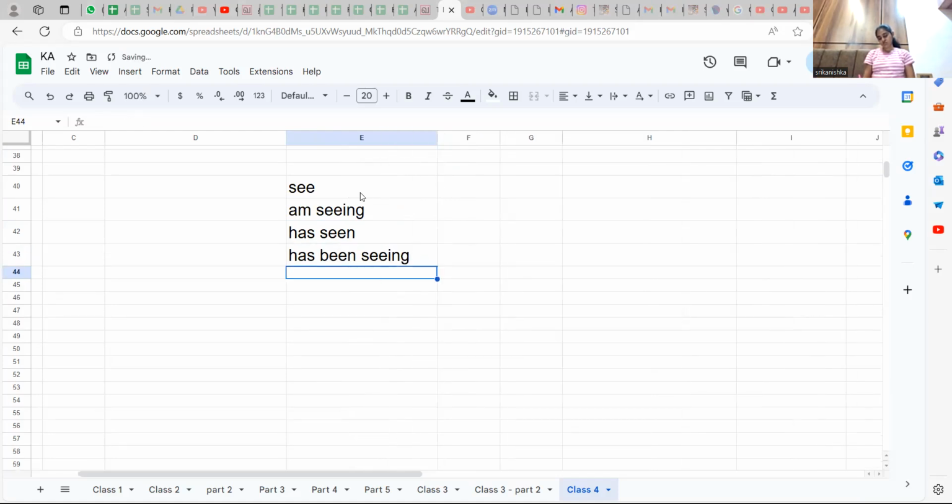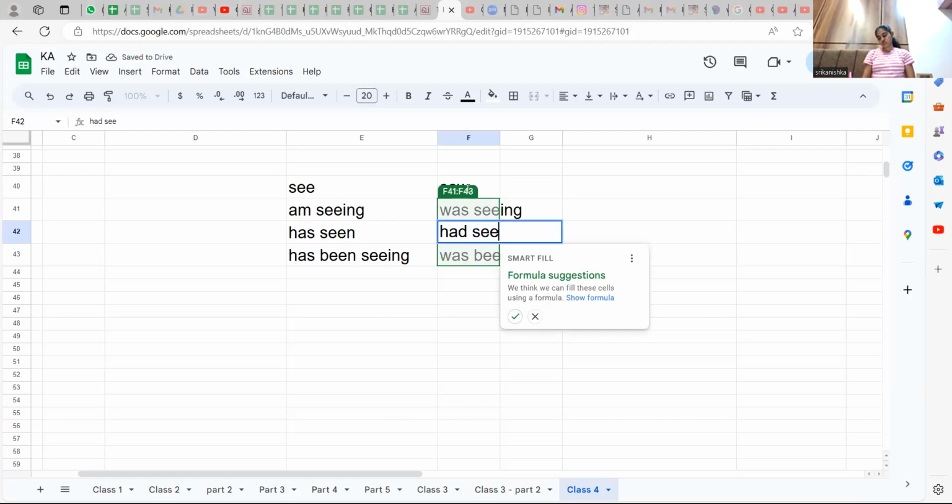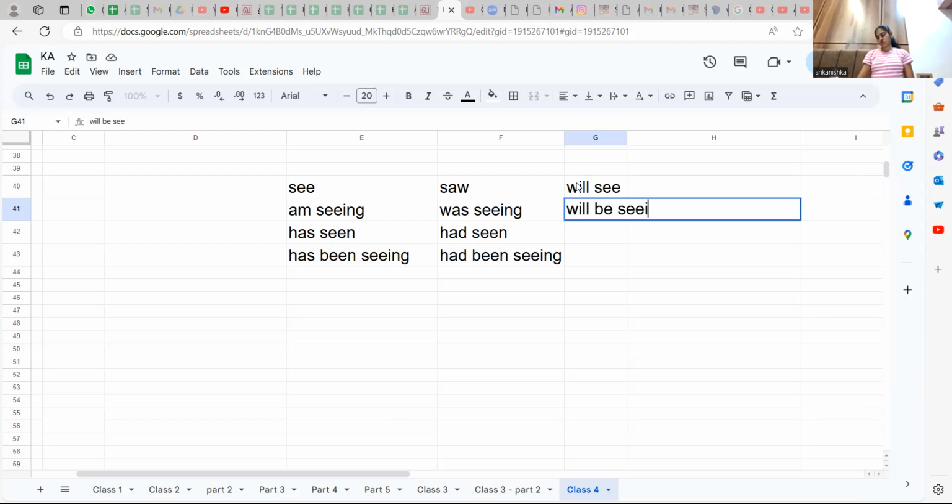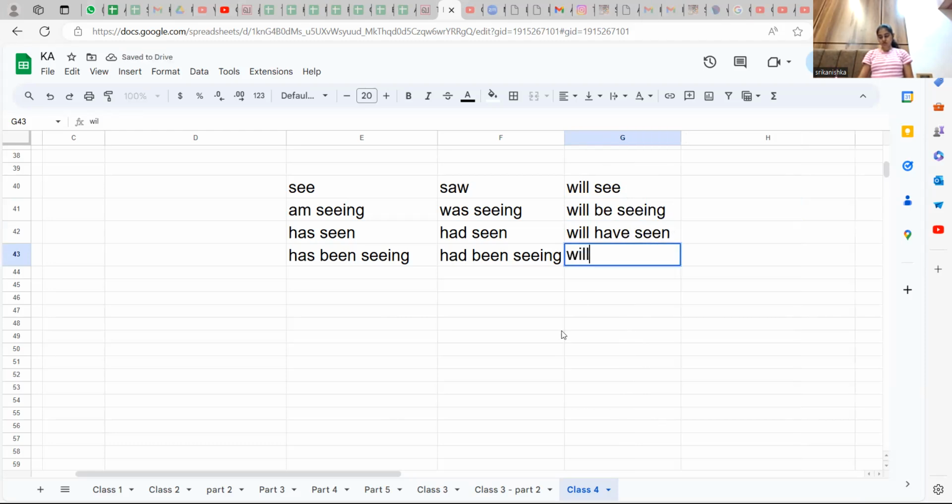Likewise, if you can write it down once, for any verb we can do all 20 here. So you can write it down because it will be very helpful. We'll have seen. Look at that carefully. We'll have been seen. For 11 and 12, you have to be a little bit careful because that might get mixed up with the passive form. It have been seen.